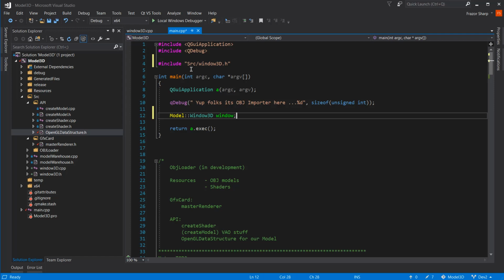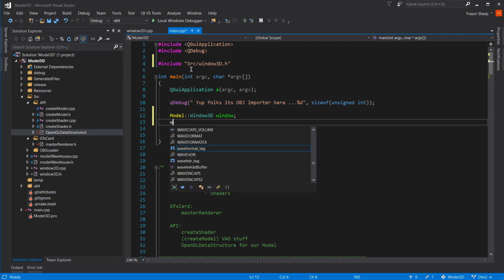Next thing up is the model warehouse. So we will be going into the realms of the model warehouse next. Yeah, we can do window. Can we do window initialize? No, we can't yet. Got to do it in the right way around now. So it's initialize. So create. What is it? Model warehouse.